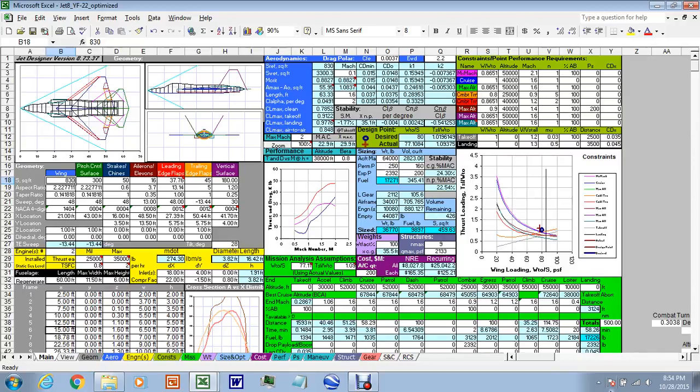Now, the F-22 was not optimized just for that mission. The aircraft was a compromise, and in particular, it was also optimized for close-in air combat maneuvering. And we know the F-22 does that very well. So one of the things we might learn from this exercise is what could have been gained by optimizing the airplane just for supercruise and just for the supercruising mission, and also perhaps what might have been lost.